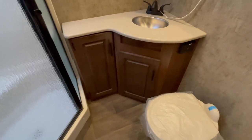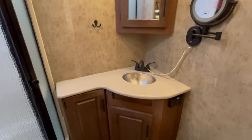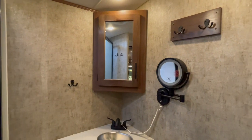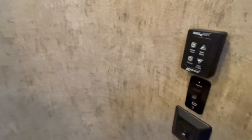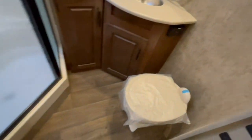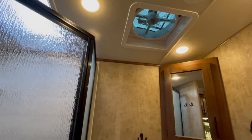Now we'll take a quick peek at the bathroom. This model has more counter space and a bigger cabinet. There's an underslung sink in the titanium along with solid surface countertops, a vanity mirror, medicine cabinet, and towel hooks. They conveniently put a pump switch right here at the bathroom so that if you're traveling, you don't have to go all the way to the back of the trailer to turn on the pump to use the restroom. Glass shower, skylight, and Max Air Deluxe Vent Fans.